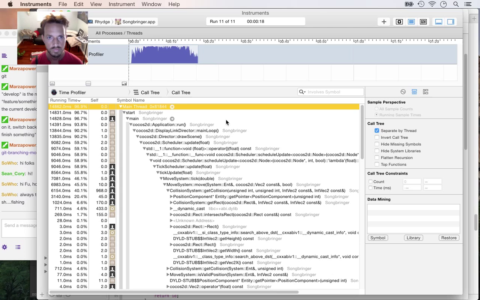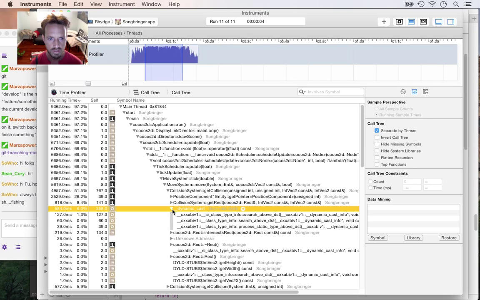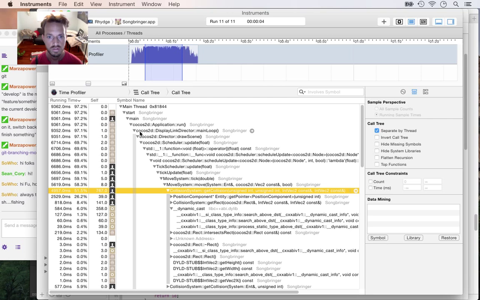Okay, let's select 10 seconds. And yeah, wow. Okay, so the new system is way the heck faster, even taking out the dynamic casts. Wait, why is it still using dynamic casts? Never mind. Where did you actually call this? Oh, because the collision system has some dynamic casts. But that doesn't matter, I didn't change that in the old one. Wow, this is so much faster.